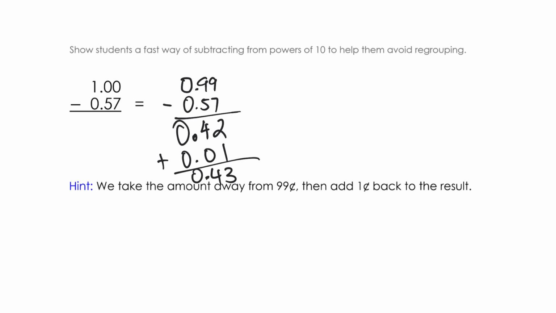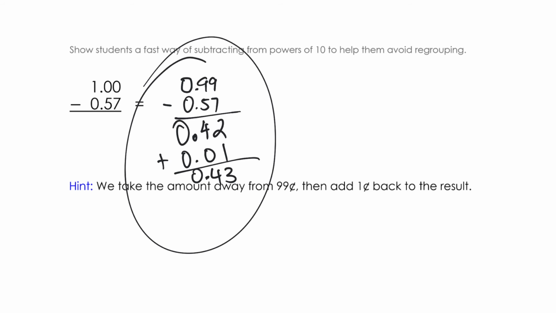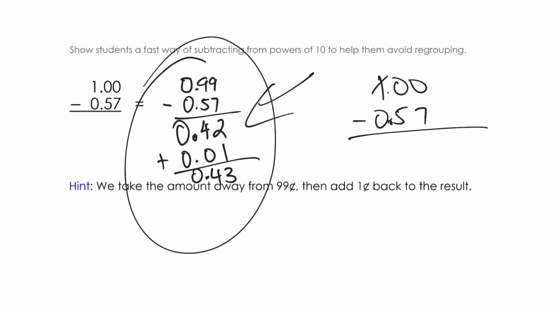Okay? This is my preferred method. So anytime you see me in class and I'm doing the math quickly in my head, this is exactly what I do. Because if you do it this way, it still works. It's one less step, but there's no borrowing. Okay, so this is my preferred method.